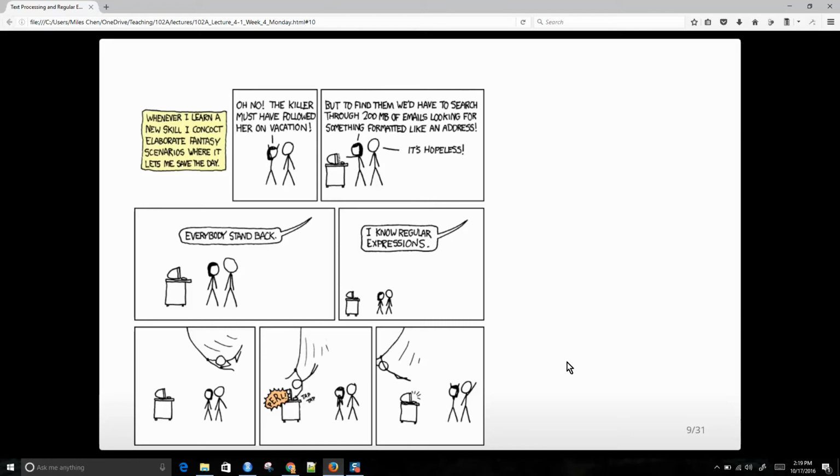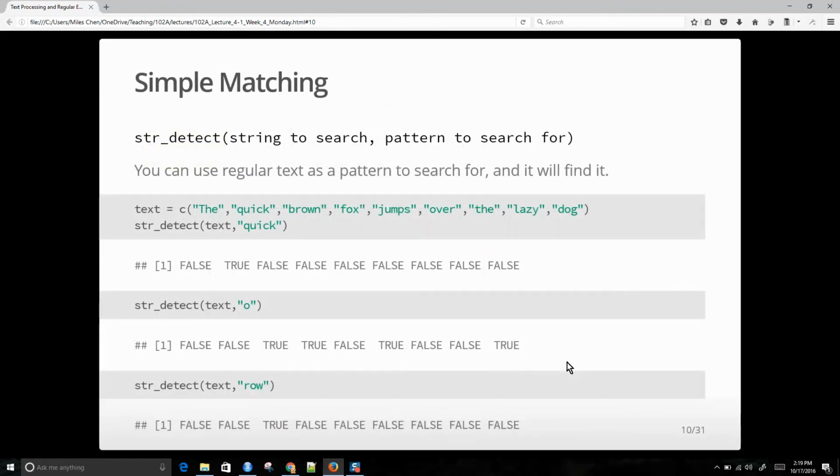So here is a simple thing. We have simple matching. This is basically the Microsoft Word find function. You type in the word, and we find that exact string of characters. Here I'm giving it a vector of words: the quick brown fox jumps over the lazy dog, and we say, do you detect the word quick? It will say no, but I found it in the second spot.